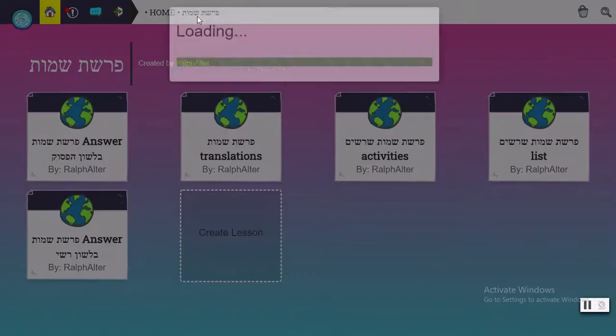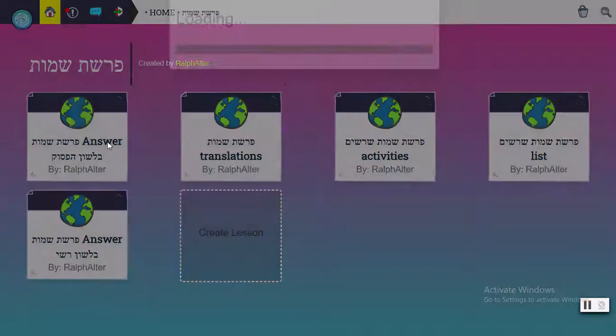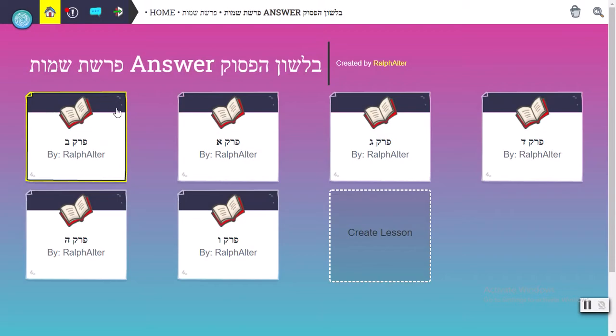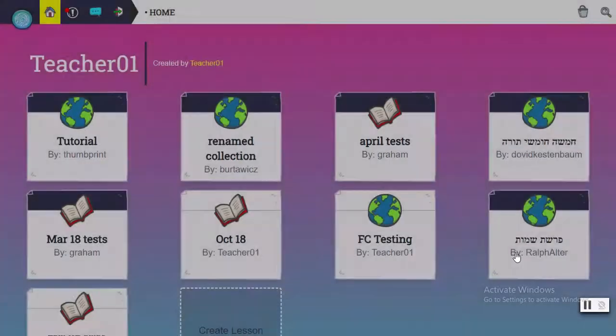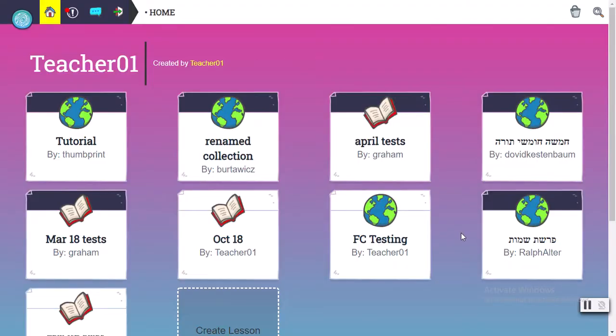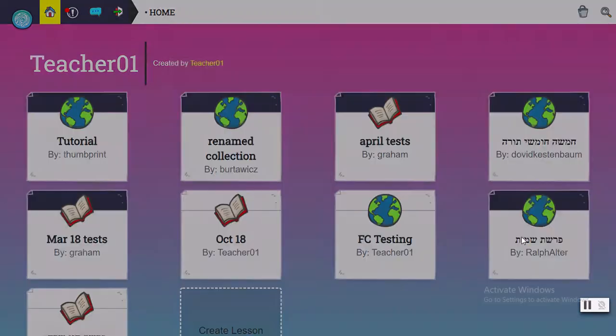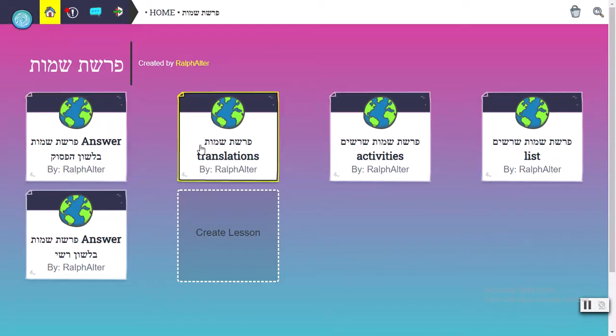In this particular case, I only did that for translation. I did not do it for anywhere else, and this would be a problem if you sent this whole collection to your students, because you need to make sure that you've cloned every single lesson in every single collection before you go ahead and send that entire collection to your students. So again, just to be clear, before you send to students, open up the collection, open up every collection within the collection, and make sure that all your lessons are cloned. At that point, you can send to students, again, preferably earlier in the morning.